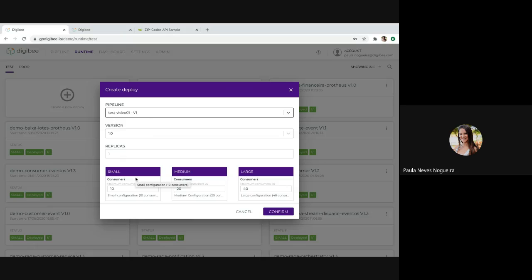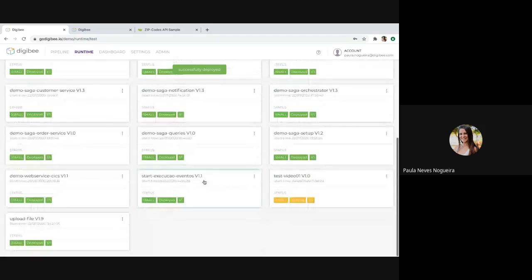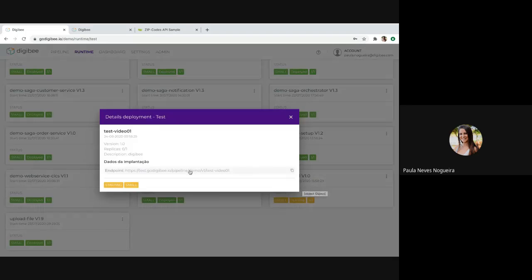Since the processing power needed for this pipeline is small, we'll deploy a small pipeline. Confirm. After deploying a pipeline, it will show us an endpoint that can be consumed, and your pipeline is ready.